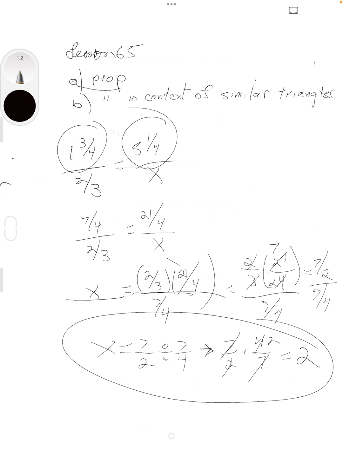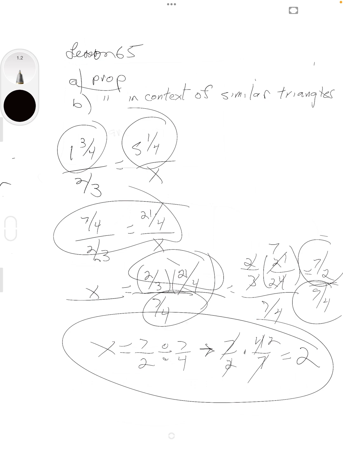You can't do it in your head. First step, change these to mixed numbers, or to improper fractions, if you want to call them that. Next, do the top, simplify it, do the bottom, and then if you're going to have top divided by the bottom, which is top times the reciprocal of the bottom, and then answer. Okay, so that's proportions, half of this lesson.